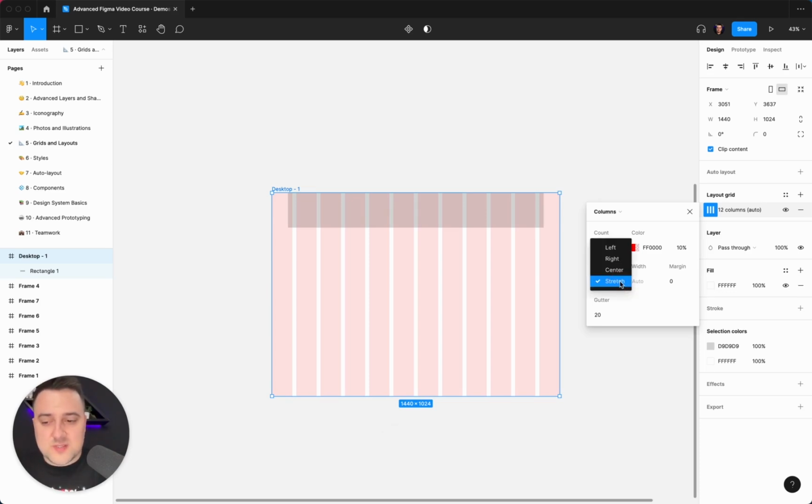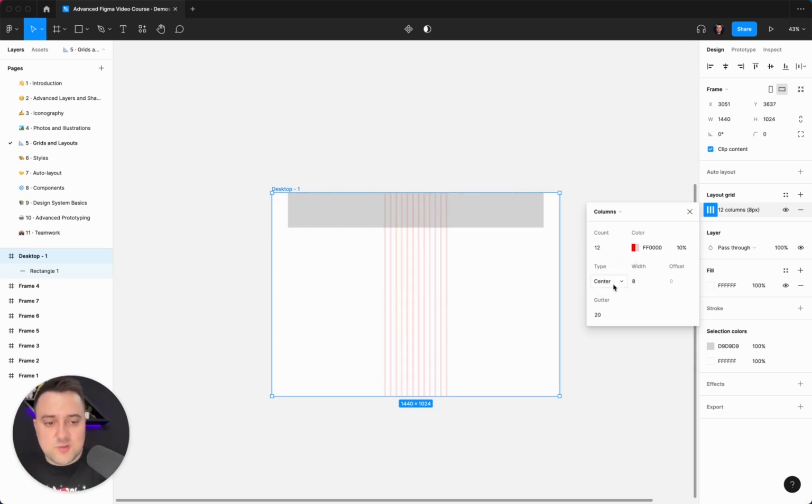I can play around with stretch or center depending on the need of it. More times than not, I'm going to have a couple of breakpoints, and the content is going to be contained and the margins are going to be stretching, versus having my content stretching, because there are a lot of different parameters that I would then have to think about. Unless it's a very visual page, I'm more often than not going to contain the content in some sense. So in that case, I would use center.